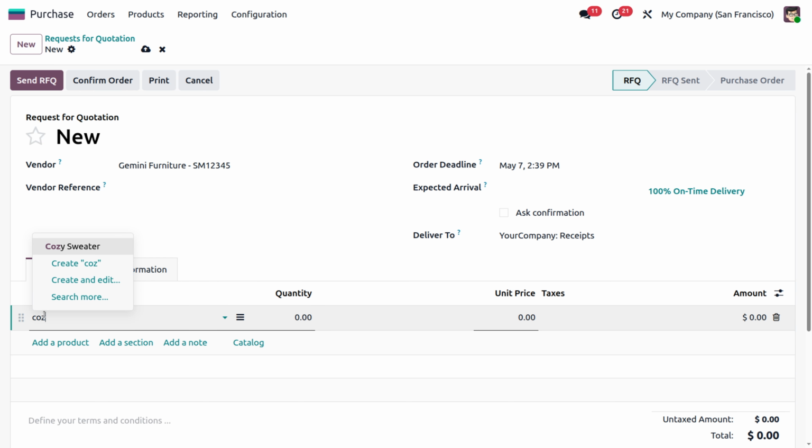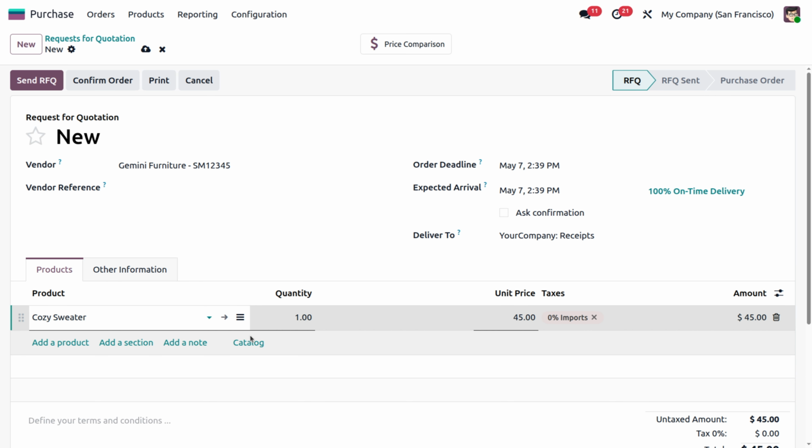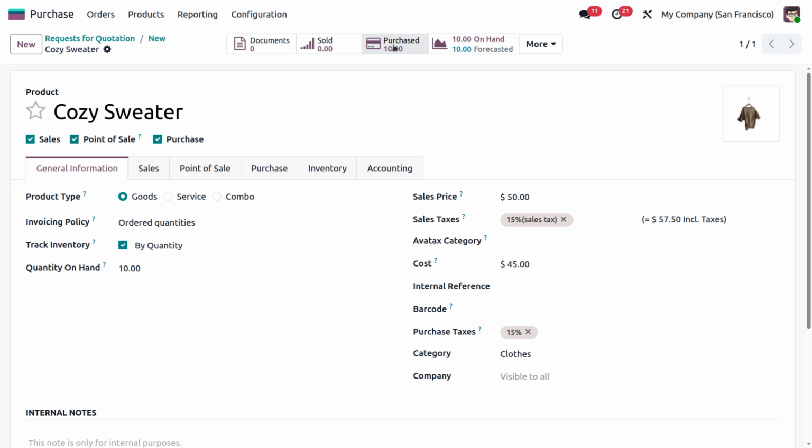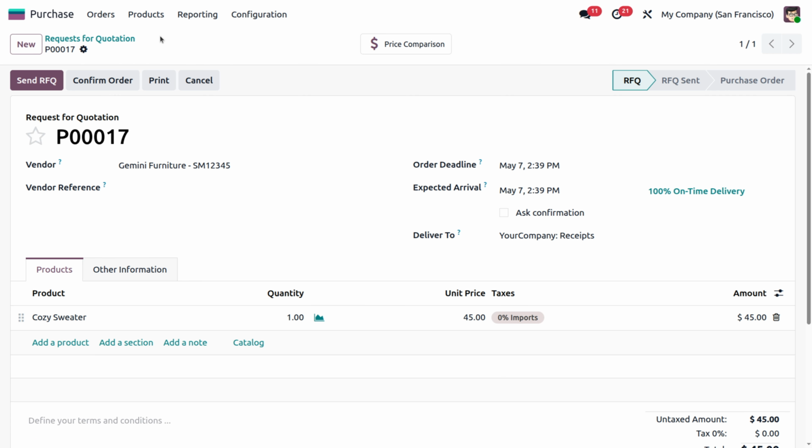I have the product, and if I move on to the internal link of that particular product, you can see this product sits in our inventory module because it's a storable one, and we are tracking the inventory as well. The on hand quantity of that product is 10. Imagine my customer needs 50 units of that product. I don't have sufficient stock in my inventory, so I want to purchase from a vendor. We have 10 units in my inventory, so I'm going to purchase an additional 40.